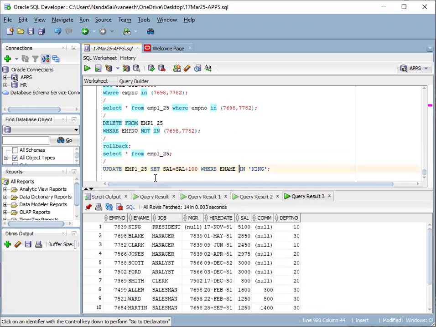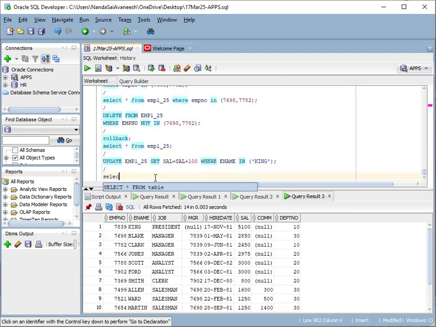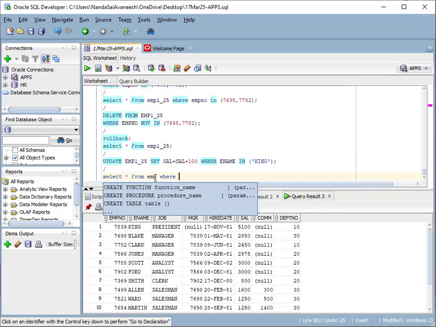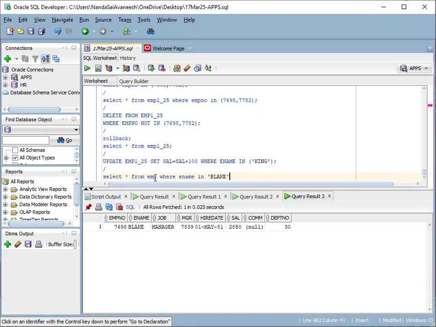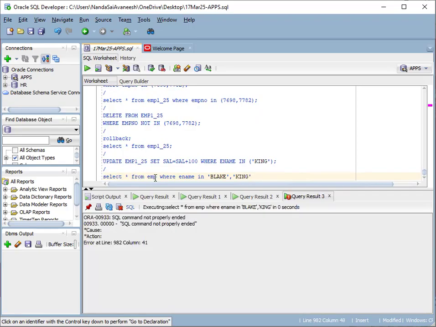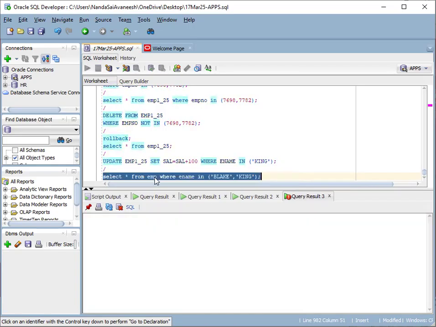But for multiple values, you must give the brackets compulsorily, like this.